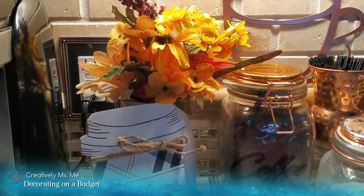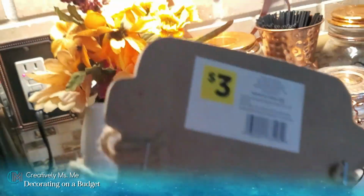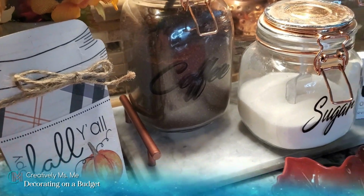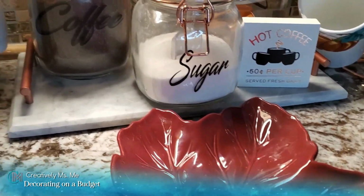Now there's only one item on the station that is new for this year, and that's the fall coffee cup stand. I purchased that at General Dollar. Everything else I had in my stash.